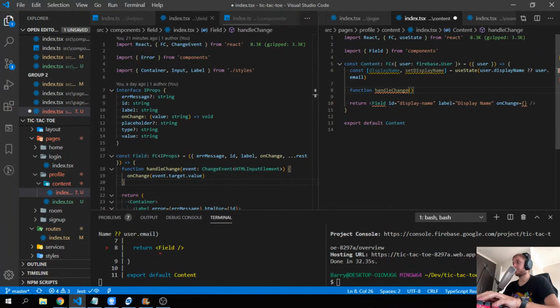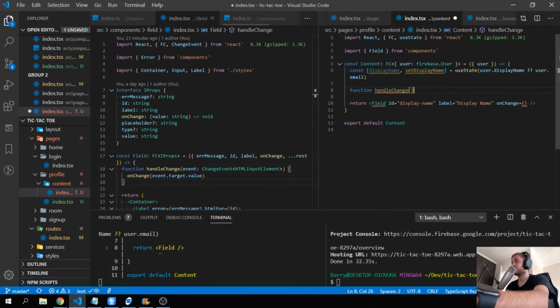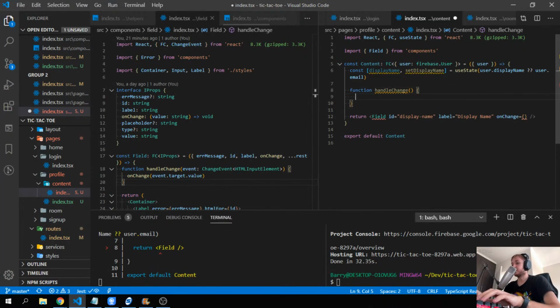We probably are going to have to do some checks. We're going to use the user to get the current user and make sure some checks are done there in order to know what's going on. So what are we going to be changing for the user with the handleChange? We're going to change the display name. It's going to go in here. Okay, cool.